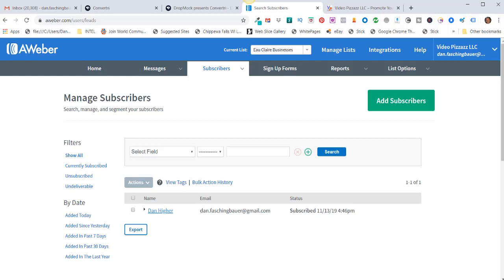So since I've tested this landing page before from this computer IP address, AWeber is not adding in my subscriber. So to get around this, you'll have to have your spouse or boyfriend or girlfriend or a friend test out your page for you from their IP address, from their computer, and it should work then.